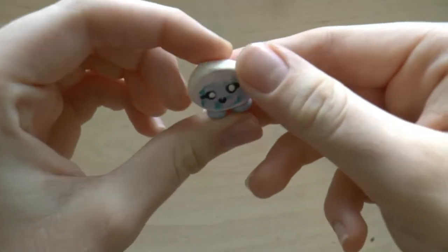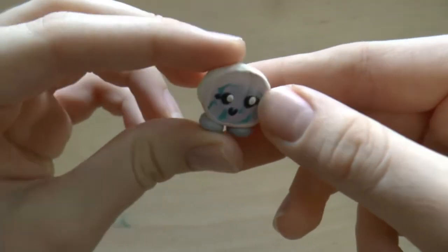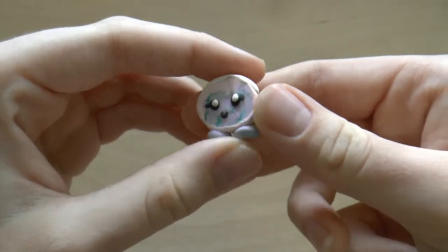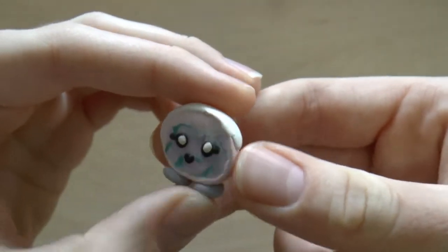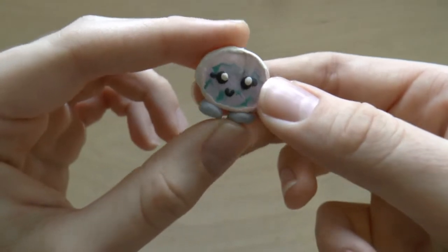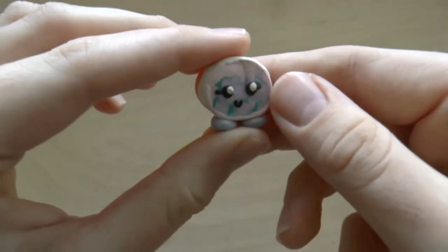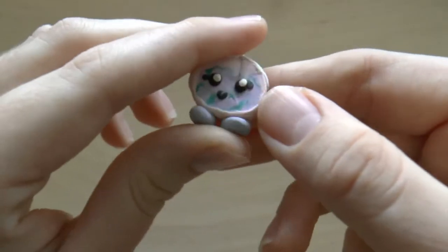In 8th place is this little cake charm that I made. I think it's really, really cute, and I made it by marbling two colors together, rolling them into a ball, and then covering them with pink clay, and then I cut it in half and added some icing. I still have the other half — I haven't baked it yet, so maybe I will at some point. This one is also a little bit burnt, because again, I'm really forgetful. But I think this charm is just really cute, and I love the colors.